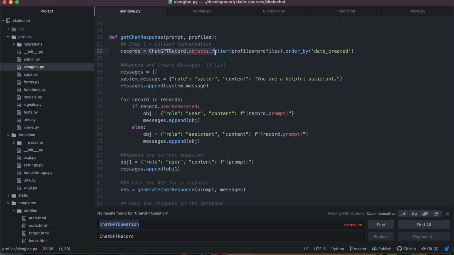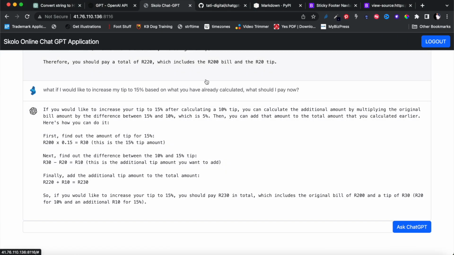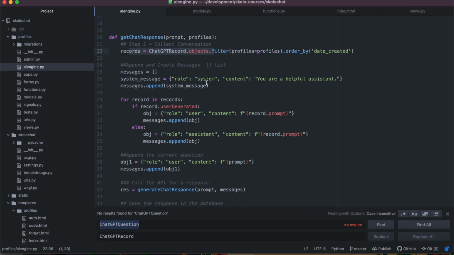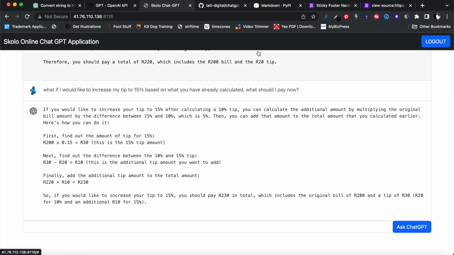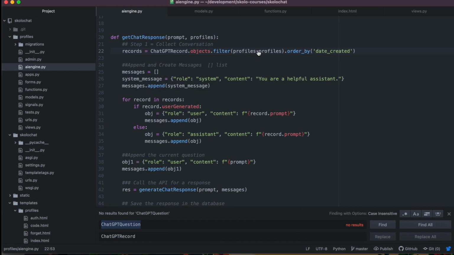I want to make sure that we never get to a list worth 1,000, because what is happening is it's just going to keep appending. If I chat with it all day, by the end of the day, it would have appended 100 conversations, 200 conversations. It will not stop. It will just keep appending. So we need to give it a limit, right? This is to save the space in our database. If you start having thousands and thousands of users, you actually don't want a very long conversation. You want to keep the conversation long enough for it to remember previous questions and responses, but you don't want to have 100 things in there.